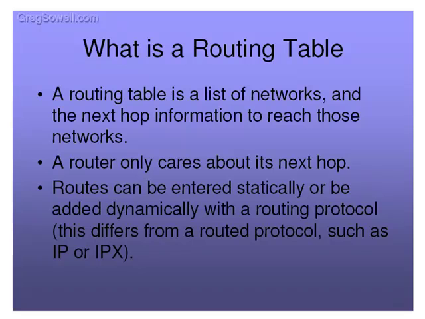A routing table is a list of networks and next hop information to reach those networks. A router cares only about itself and how to get to its directly connected neighbors. So when a router wants to send a packet, does it care that you actually live 6 hops down the road, 6 different routers? Whenever I'm talking about a connection between routers, I call it a hop a lot of times. It's common nomenclature. So a hop is a direct connection between you and another router. Do I care that you're 6 routers down, 6 hops down? No, I don't. I only care that you're in that direction, so I'm going to throw it to my directly connected neighbor. And like I said earlier, routes can be added to that routing table either statically or dynamically with a routing protocol.